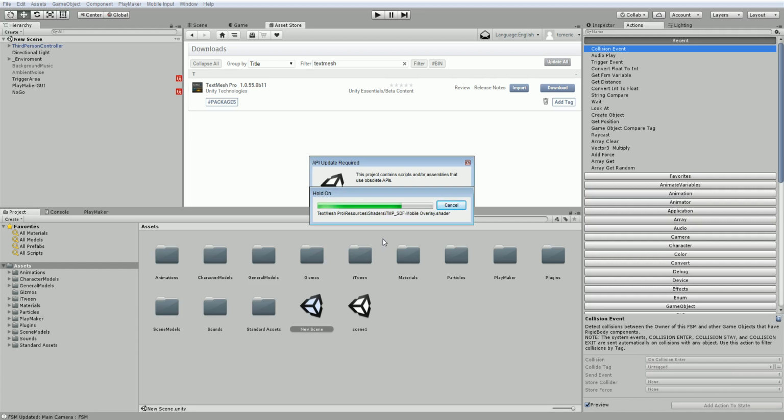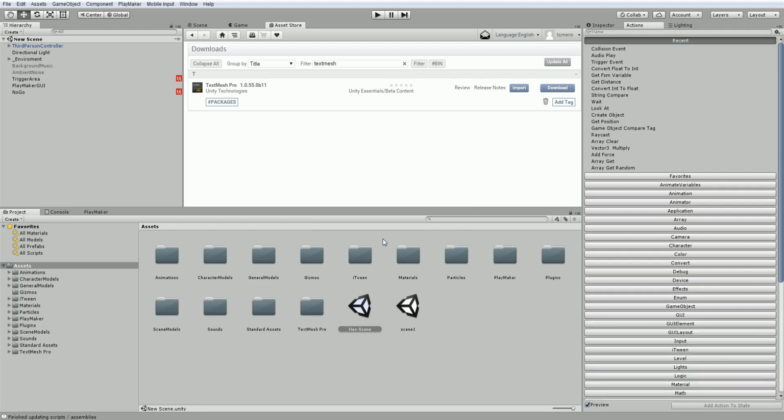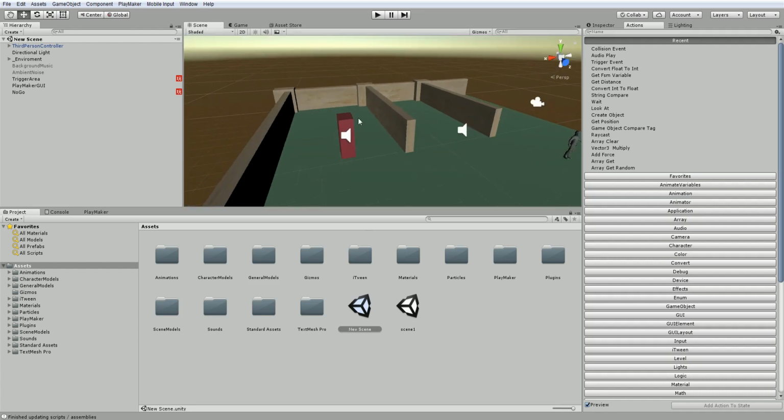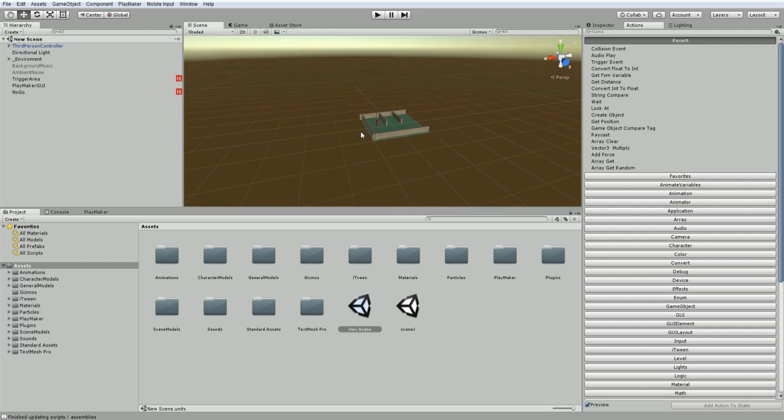For us to use Text Mesh Pro, we're also going to need some custom actions for Playmaker. Playmaker, out of the box, does not control Text Mesh Pro. So what I've done is I've written a bunch of custom actions in C# so that we can control Text Mesh Pro from Playmaker. We'll need to go ahead and download those from my GitHub account after we take a look at it. So let's go to the scene and we'll just zoom out a little bit.